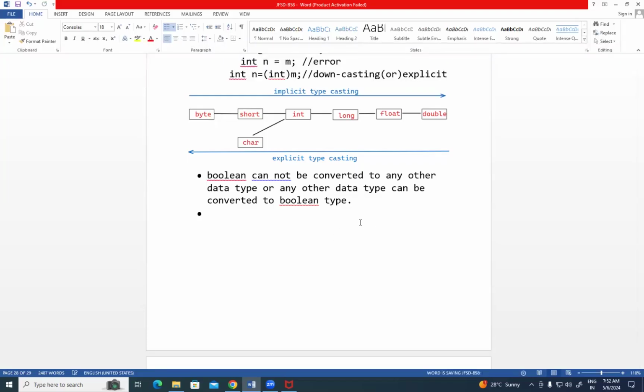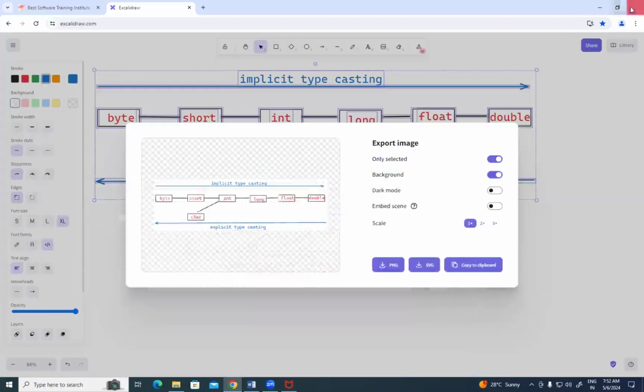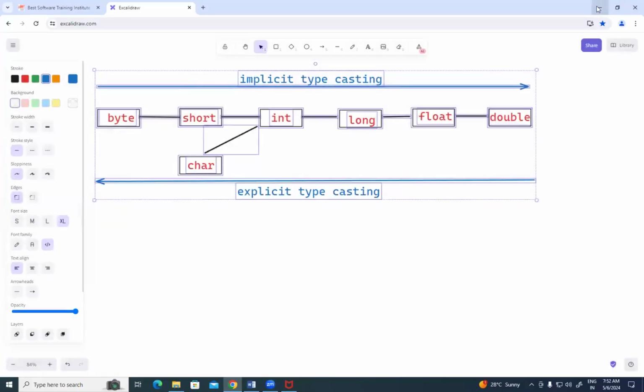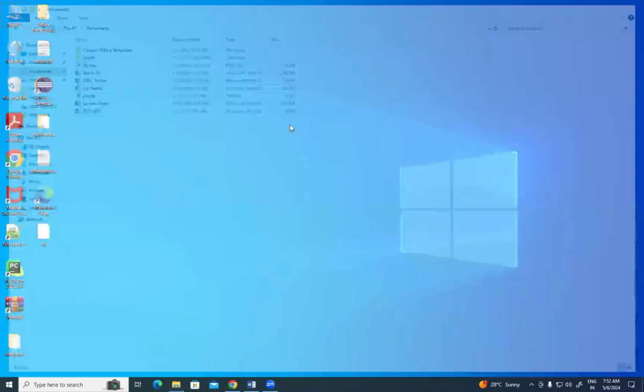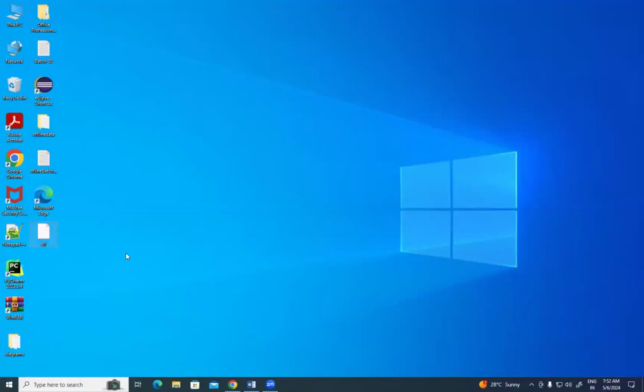I would like to explain to you. I want to write this program in Eclipse. If I want to start the Eclipse IDE, I have the icon on my desktop.